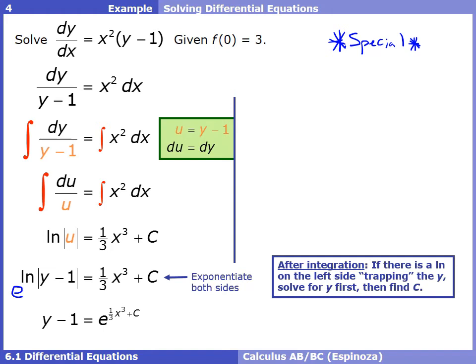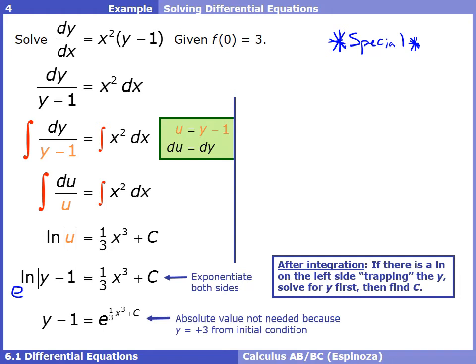And of course you can see on the right side, all of that became the power with the base of e. Maybe something you're noticing here is that the absolute values dropped off. Why is that appropriate? Why can we drop those absolute values off? Well, if you take a look at the initial condition, we're not trying to write the general solution for all the values. We know we have a point we're eventually going to plug in to find that c. And the absolute value is not needed because that y is positive 3. And if we were to plug that in, we wouldn't get a negative value.